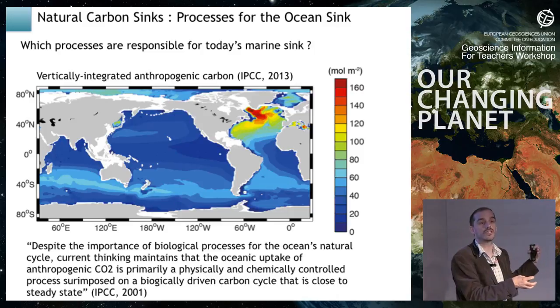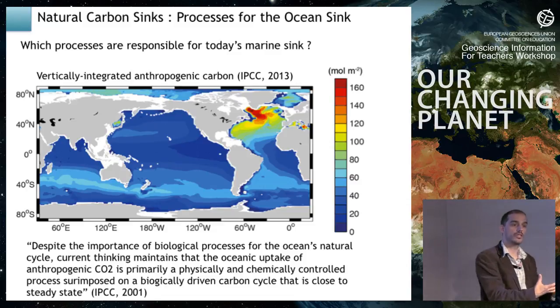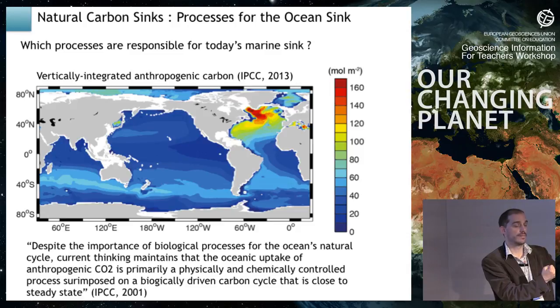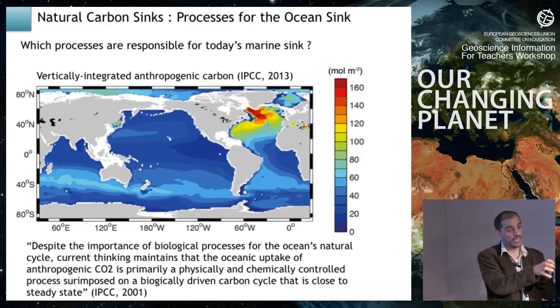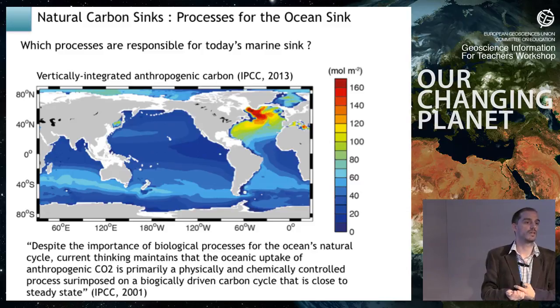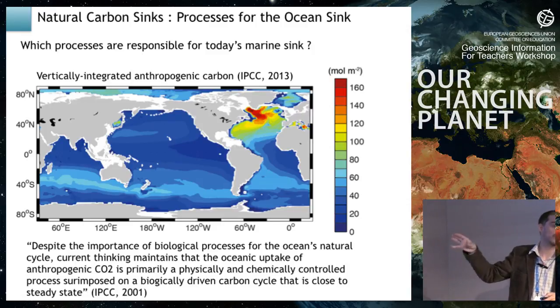So you will use some other tracers, like nutrients and oxygen, to reconstruct the biological changes to the water mass. If you're able to subtract the biological changes, then you're left with just the physical transport and mixing. And this would be the same as for CFCs. So then you're able to extract the biological signal, you're able to extract the mixing signal in the ocean, and then you're left with the anthropogenic part that was taken from the atmosphere. So these are indirect methods, but there are many of them, and we try to combine them to get those kinds of plots. But it's a good question. We don't measure anthropogenic carbon directly in the ocean.